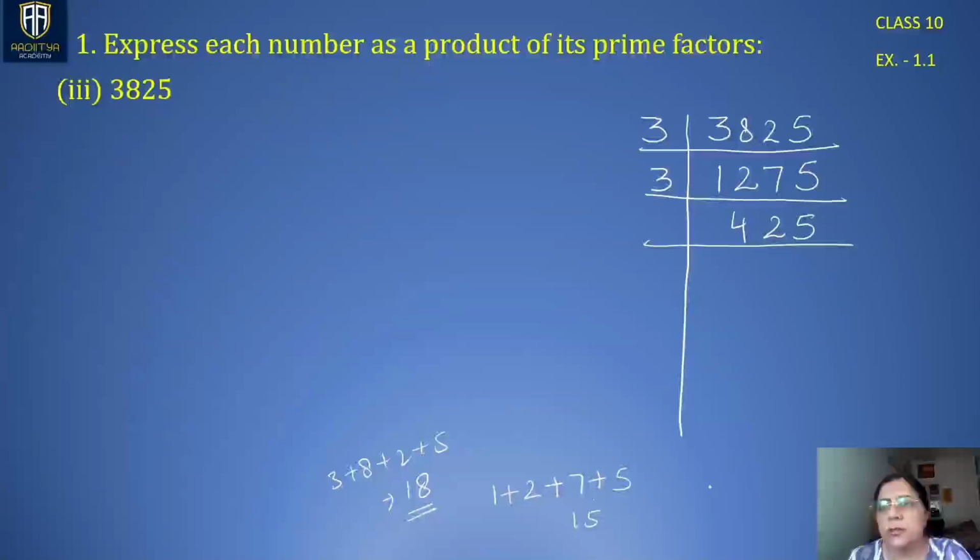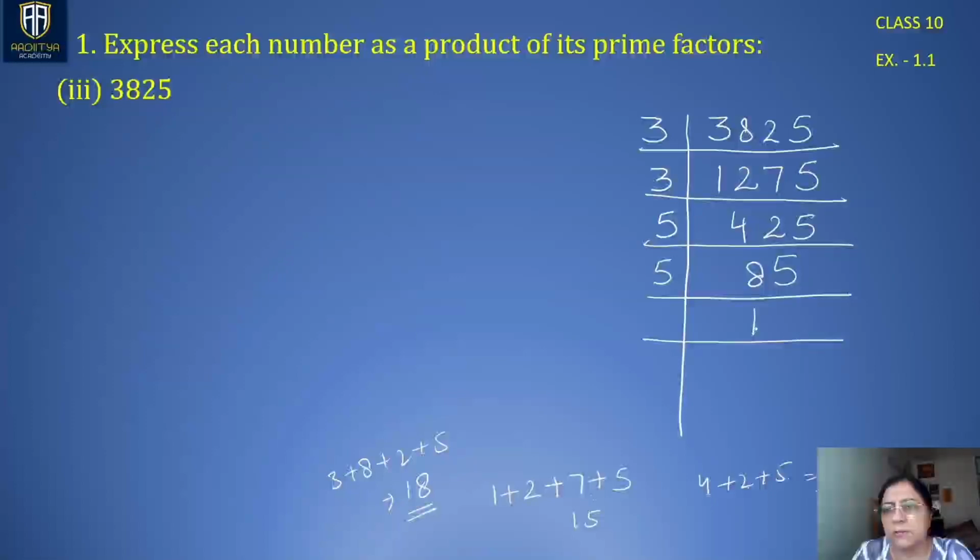Okay. Now again check the divisibility by 3, which is 4 plus 2 plus 5. 6 plus 5 is 11. 11 is not divisible by 3, so we have to drop 3 for the divisibility and take the next prime number, which is 5. Now if we divide 425 by 5, 5 eights are 40, 25, 5 fives are 25. This number is still divisible by 5, so we divide 85 by 5, 5 ones are 5, and 35, 5 sevens are 35. Now 17 is a prime number, so we can directly divide 17 by 17.